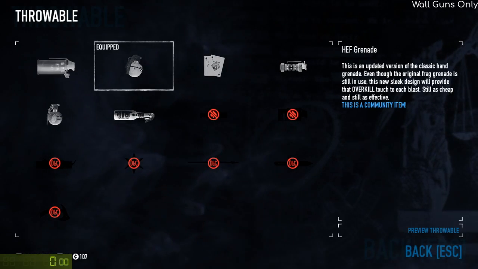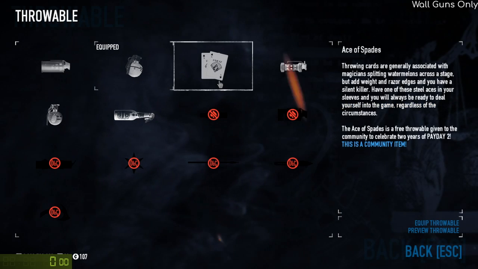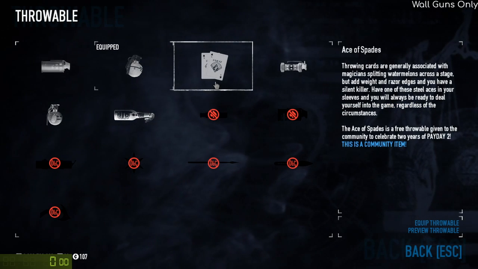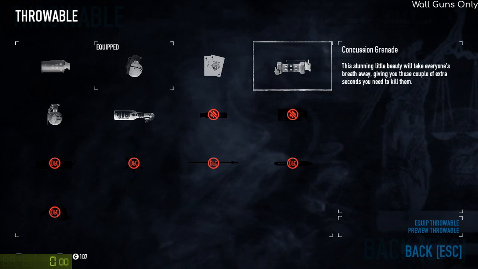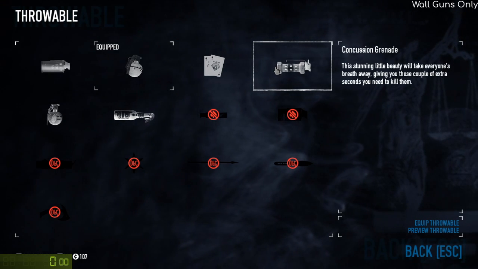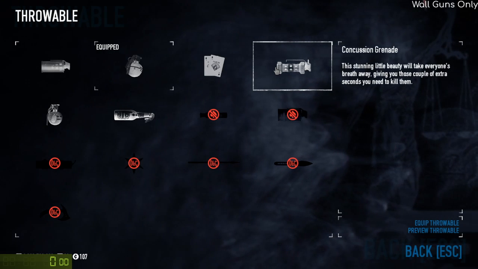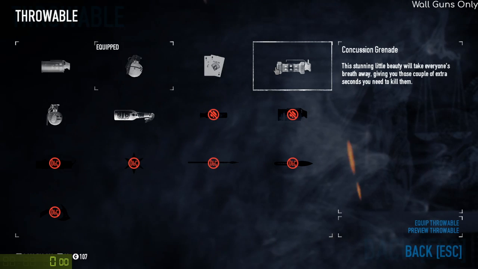Now your throwable. Currently, if you didn't join the community group, which I highly suggest you do, I'll be making a video on how to join it for those that are wondering, you will be left with concussion grenades, since they don't need community items whatsoever. Don't throw your throwables. Never throw your throwables. They're useless in a stealth heist.